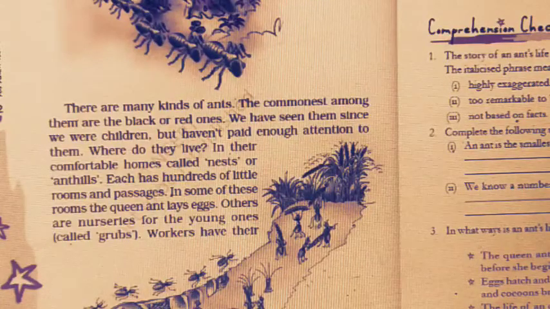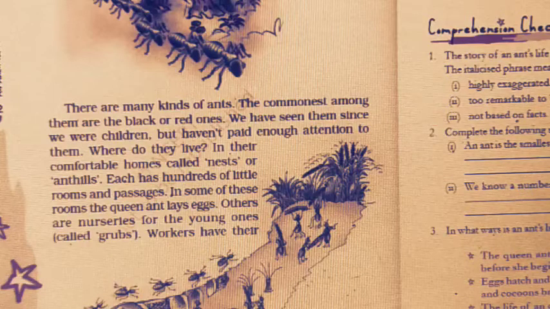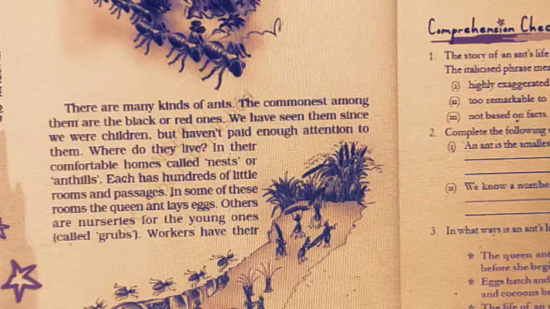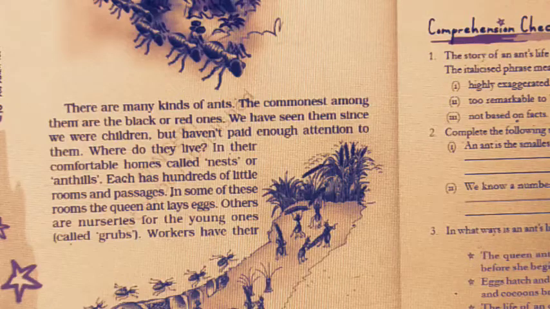The commonest are red ants and black ants. The queen ant is the mother of the entire population of the ants of a colony. It has a pair of wings. After its wedding flight, when she goes to meet the male ant, she gets rid of her wings. After that, she does nothing but lay eggs.